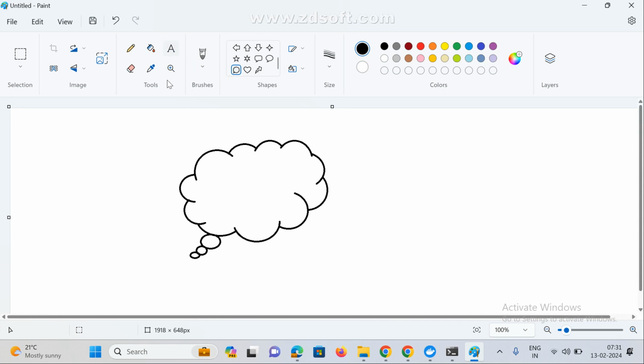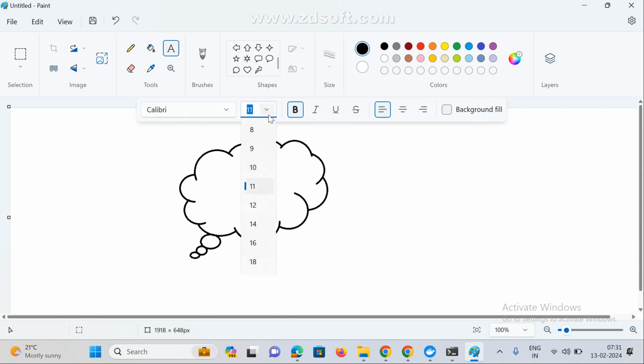Now just assume this is my pod. In this pod the actual container is running, right? I hope everyone knows. Inside the container, your application is running.